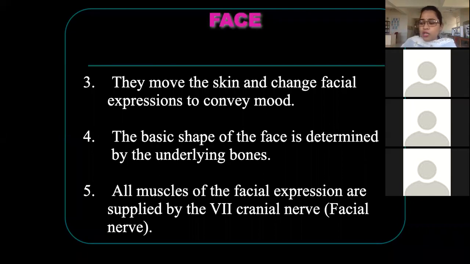We have got muscles of the scalp, we have got frontal bellies and occipital bellies, right? So all these are the motor branches which are supplying the muscle. So for muscle to contract, we need a motor nerve. What is the motor nerve of the face? That is the facial nerve.